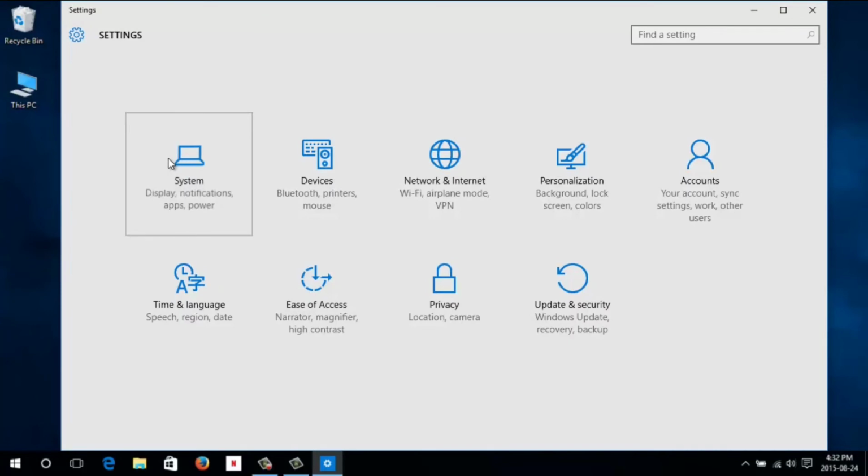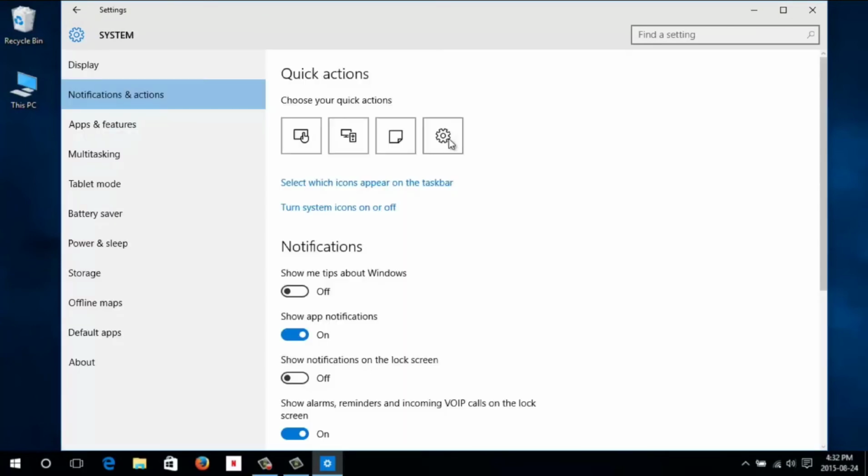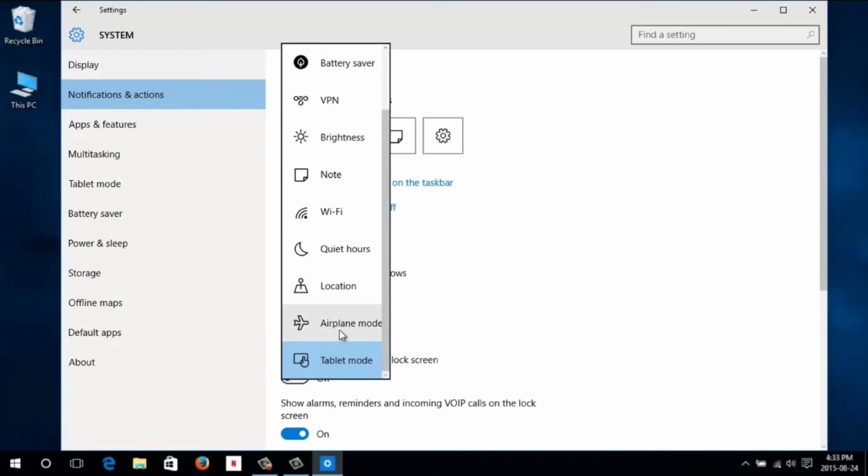And then from here, notifications and actions. And then we have, these are the 4 that are there right now. So if I click on any of these, it brings up a menu of the different things that I can put into these 4 different spots here.